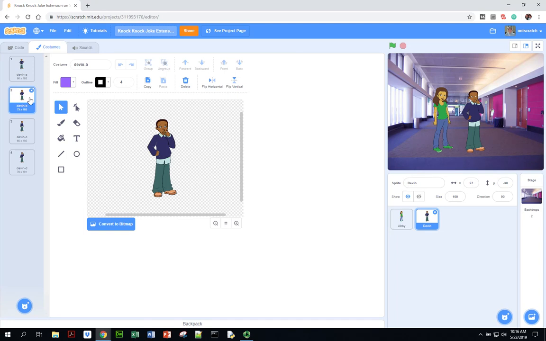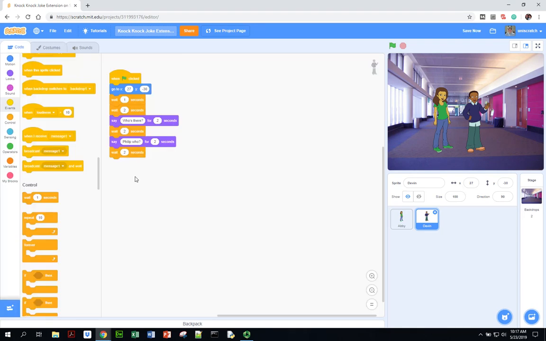Actually, that can be fun in a knock-knock joke because he's the one who says, "Who's there?" So we can have him think about it for a little bit. We have this one where he's laughing, and we have this one where, I don't know, he's yelling at us because he didn't like the joke. I don't know. We're not going to use that one. We're actually going to use all 3 of these, though. We're going to go ahead and use the laughing and the thinking costumes as well as the regular costumes for each of these. And so let's change this up a little bit.